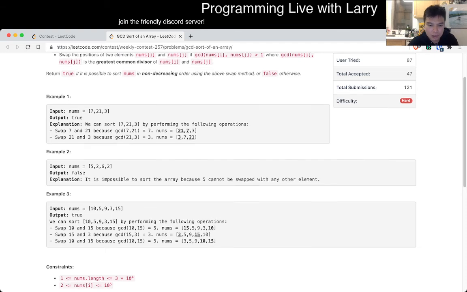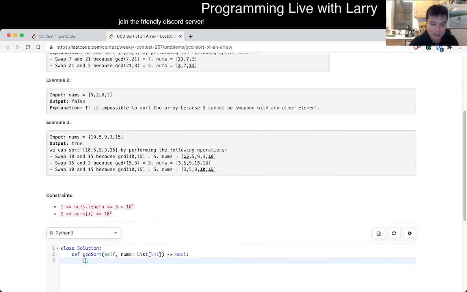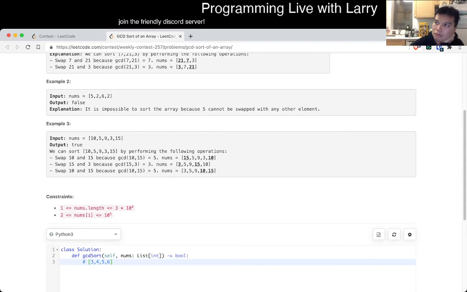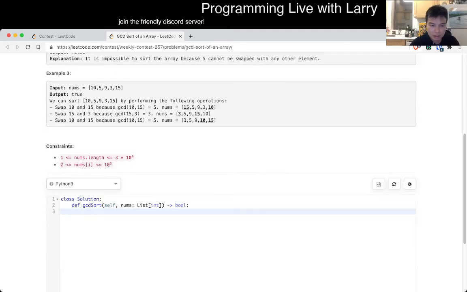I mean, but that's not always true, because if the input is already sorted like this, it doesn't matter that they're not grouped. So then the question is, okay, I see. So then now it's just union find, and basically for every number, we just look at the group of the result and the thing. Okay, fine. So sorted answer is equal to a copy of this, or we just sort it actually. Let's go with S nums for sorted nums.